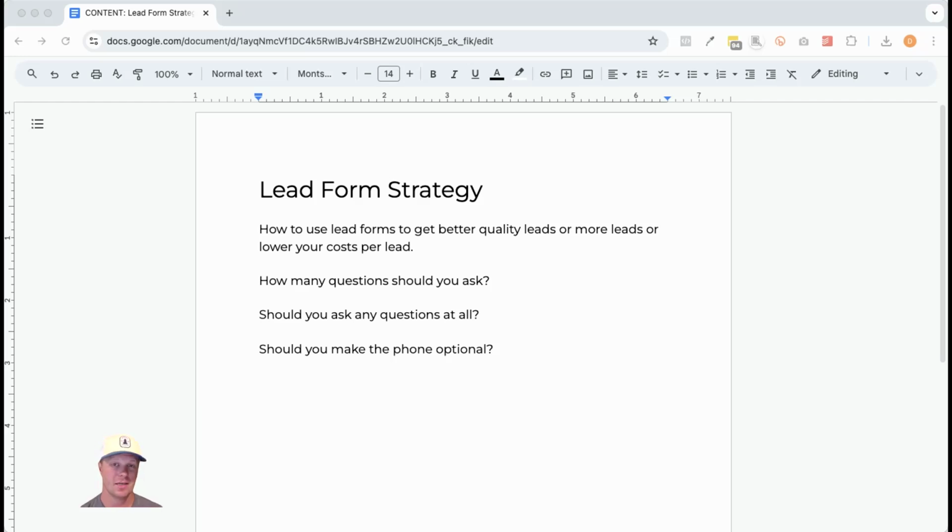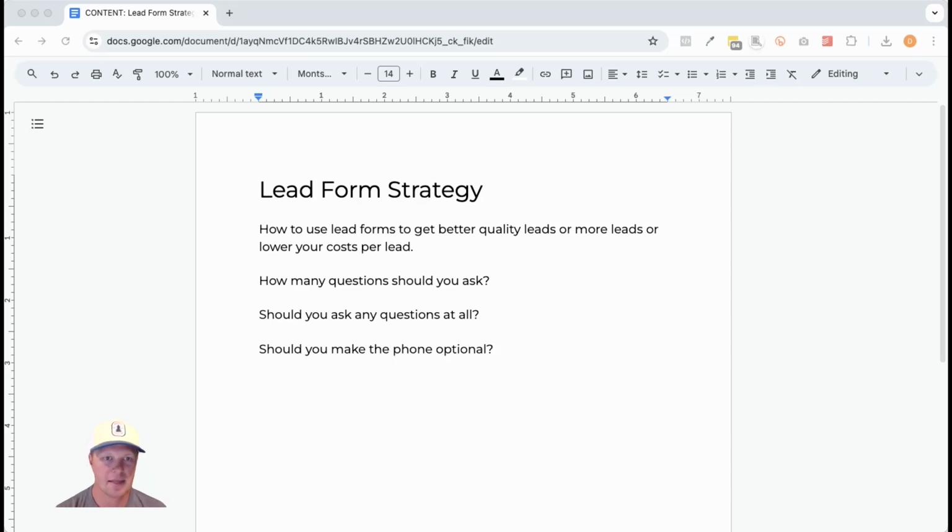Also, pro tip: if you're trying to generate leads and you just get an email address, email is by far, and this is 2024 when I'm recording this, probably the worst way to try to contact someone. It just doesn't work very well. E-commerce, things like that, sure. Email marketing over time can work, but when you say, "Hey, I have this offer," and you say, "I'm going to reach out and see if I can sell you this offer," email is kind of useless.